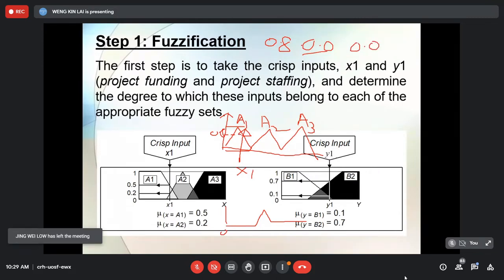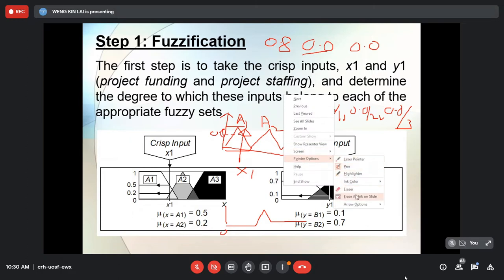Again, remember, we showed this before in one of the tutorials. We have this representation: 0.8 over 1, comma, 0.0 over 2, and then the last one, 0.0 over 3, meaning I have 0.8 membership for class A1, 0.0 membership for class A2, and finally 0.0 for class A3. Even though you can see there's no OLED, there's actually an OLED in 0, so that belongs to two classes. Normally we only look at those not zero; the zero we normally keep quiet about. But you can see it's actually still there.